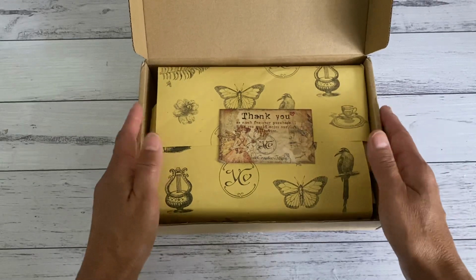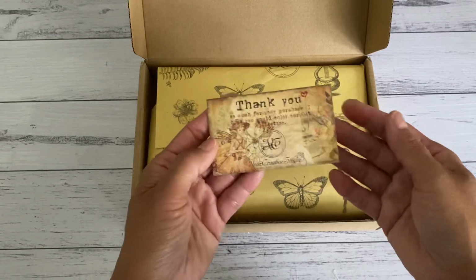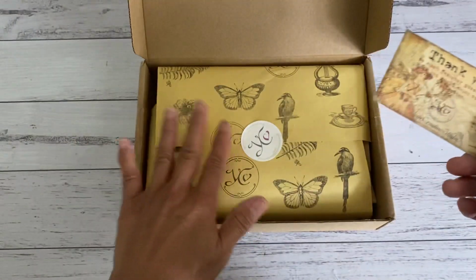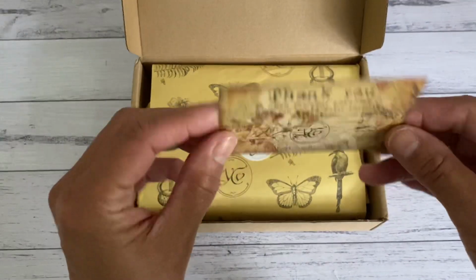They're a great little box for you. They have everything that you need if you're into vintage or shabby style junk journaling or vintage style paper crafts. So I want to show you guys and have a look inside of what's in the October box.